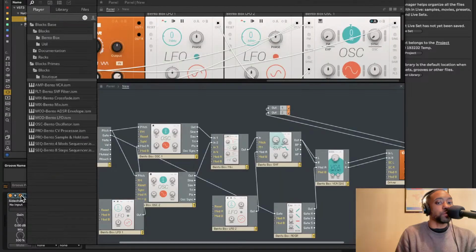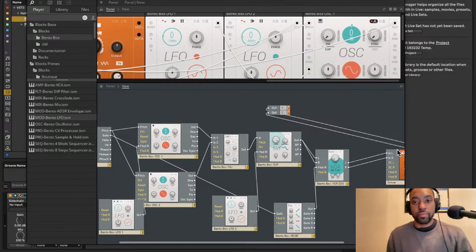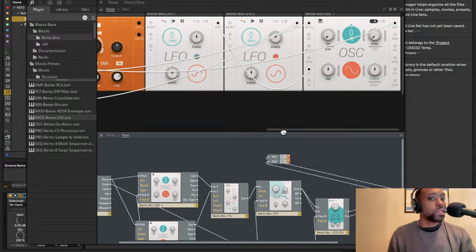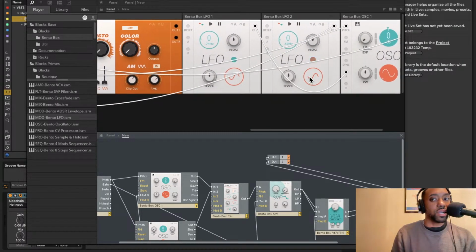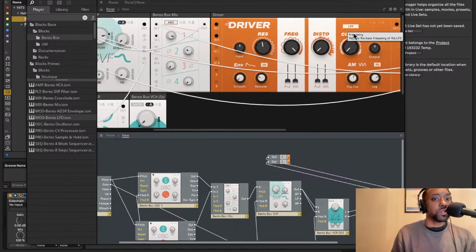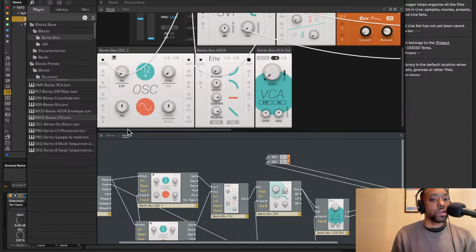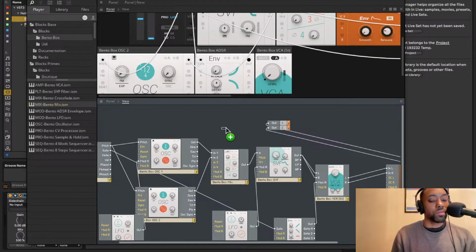Okay, this is where we come in, we tune our sound to what we need it to be. So I want it to be kind of deeper than that. I'm not liking it so much, so let's see. Let's pitch this down.